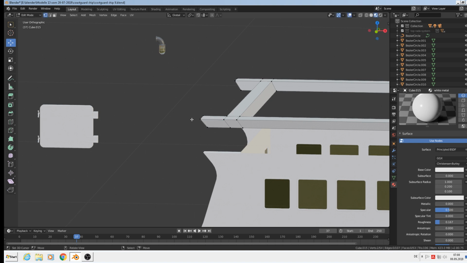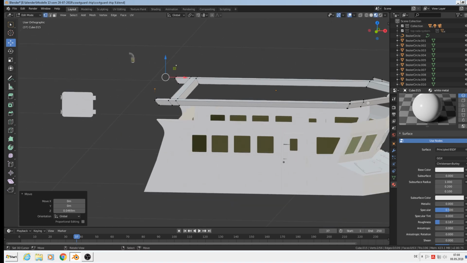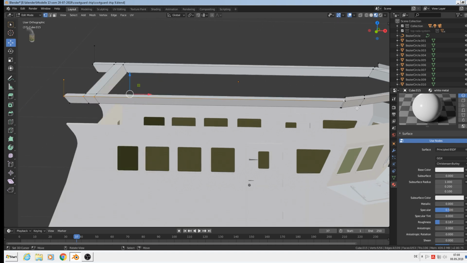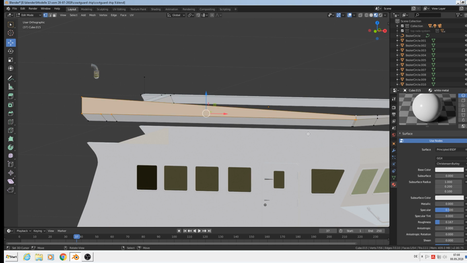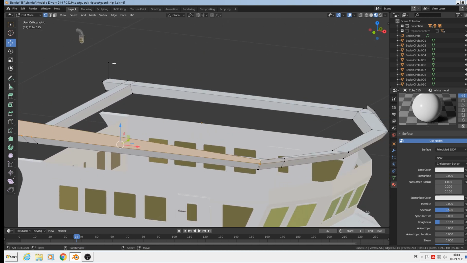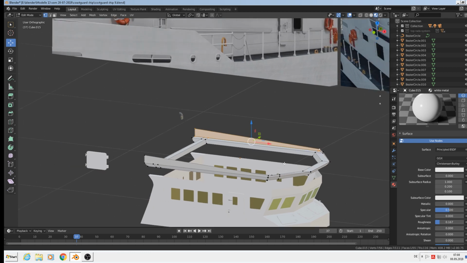Let's go back. That must extrude it, and then should connect with the rest there. So we can mark here this line and F to close. So we make it on the other side too. F to close. Good.